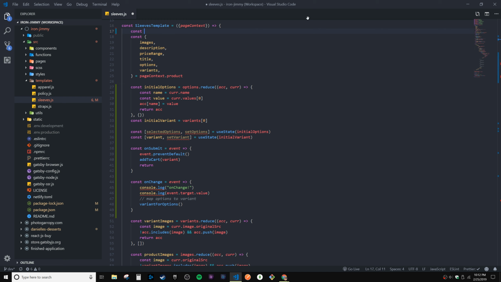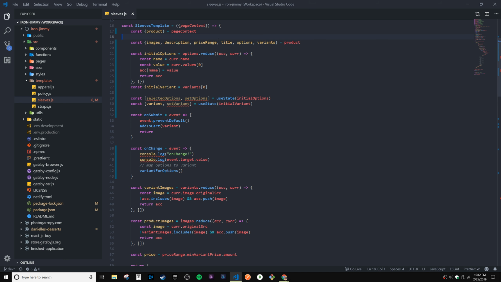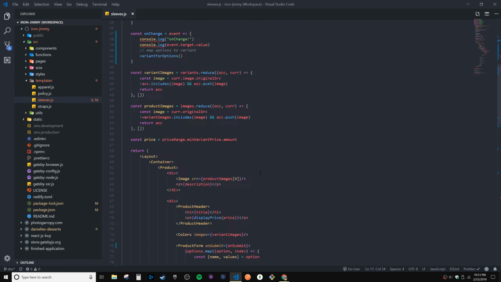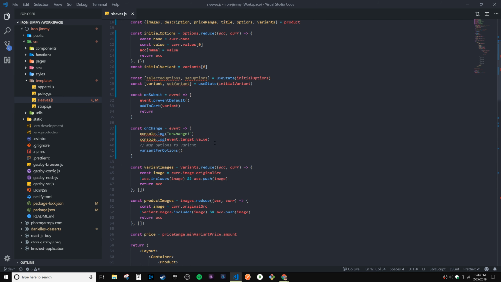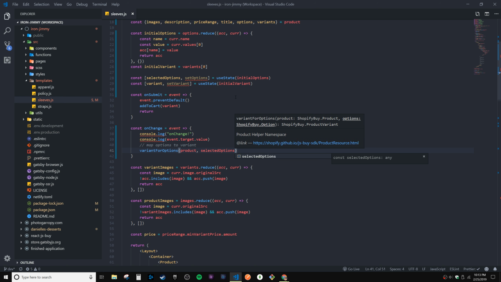Maybe we do this const product is equal to page context, so that way we can reference just that if we need to, and then now we've got just product there. That works out better. Now it all fits on one line. Don't think I broke anything else. So product and selected options.